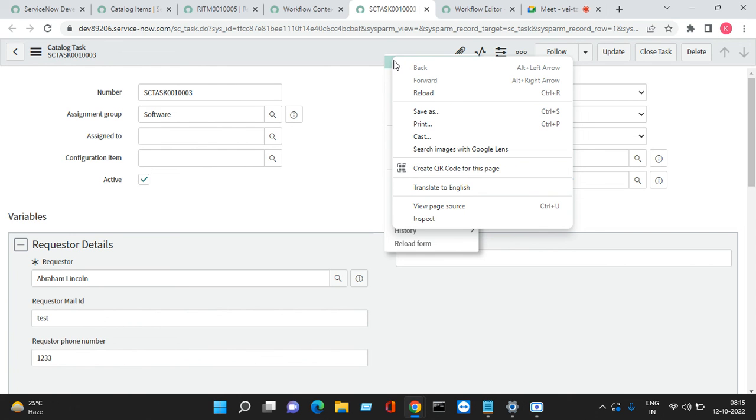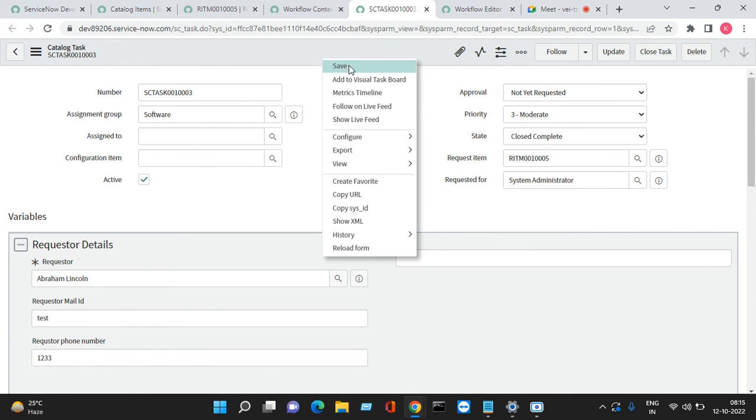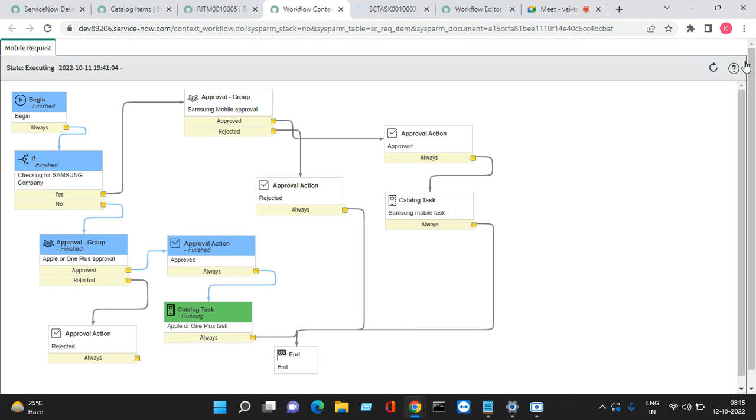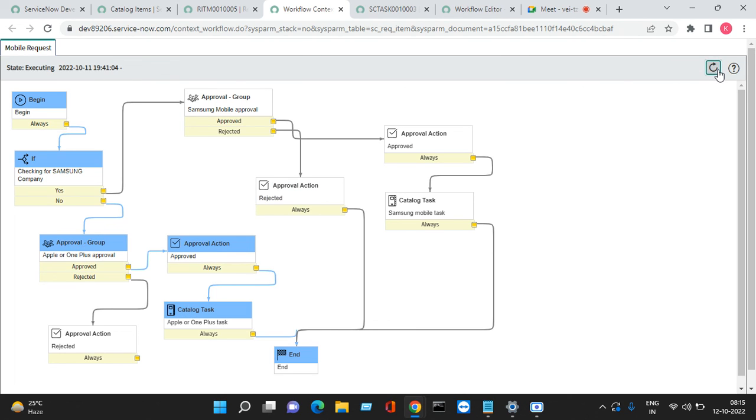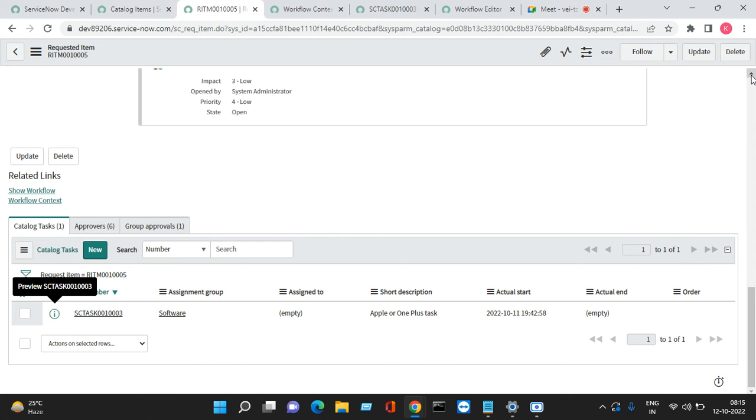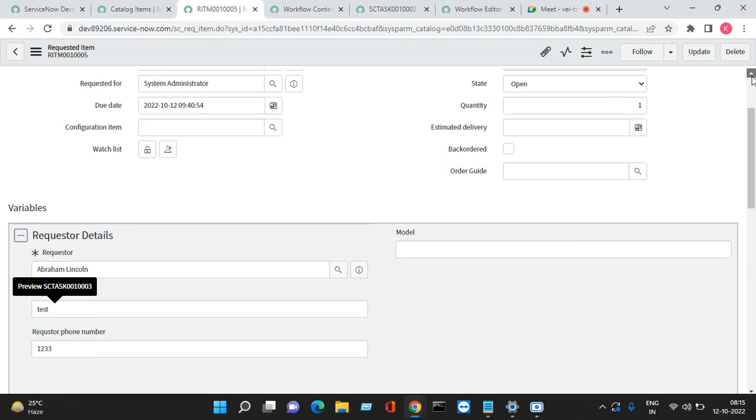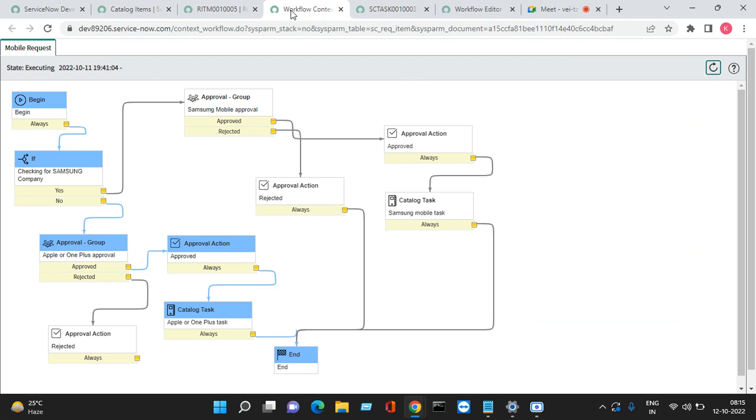Then let's see what happened. See, the workflow goes to the end, but the RITM didn't go to the end. We can discuss how we can do the next steps on this workflow.